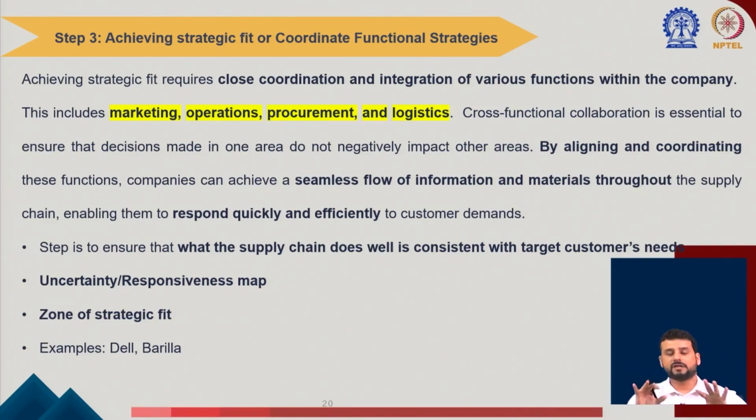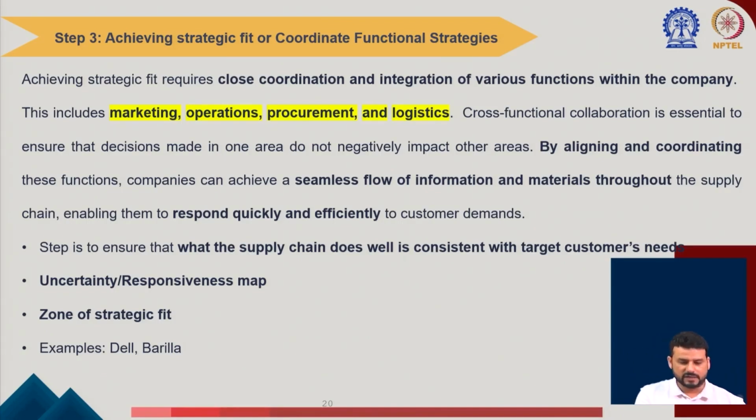So that means within each of these stakeholders, all the functional units, like here I have mentioned marketing, operation, procurement, logistics, but these are not only four, right? Their warehousing is very important, end mile distribution is very important, storing of raw material is very important, right? Manufacturing is very important, quality assurance is another very important function, right? So for all these functions, if you are saying efficient, then you need to ensure the efficiency throughout. If you are saying responsiveness, throughout you need to ensure the responsiveness.